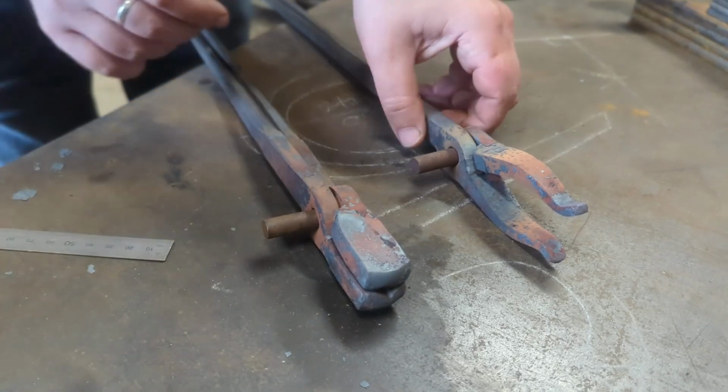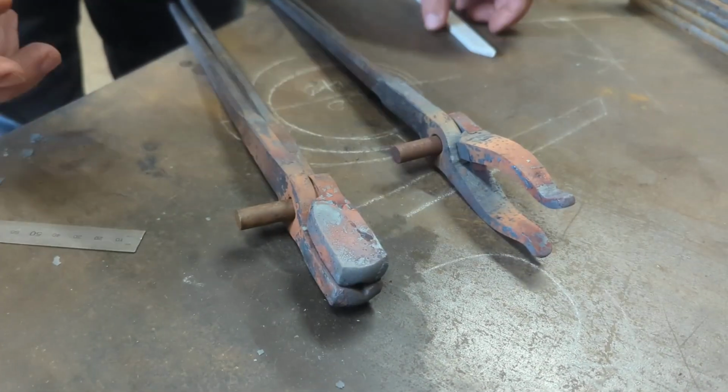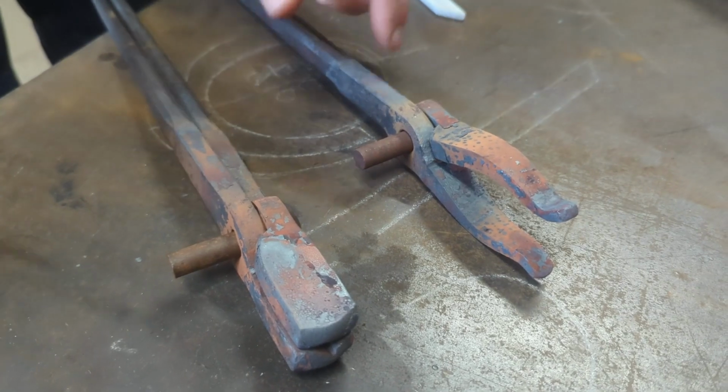Okay, so there's 2 tongs here ready to get riveted up for very different purposes. Just wanted to talk to you very quickly about riveting. Now these are 10mm rivets. I'm going to rivet them hot.